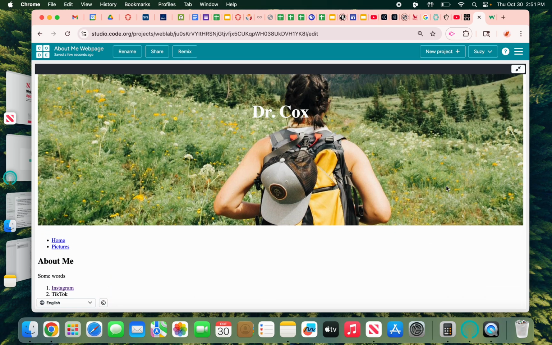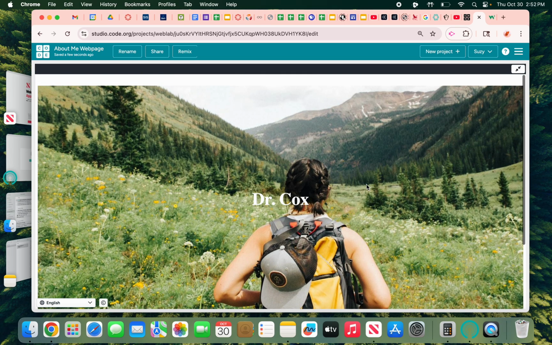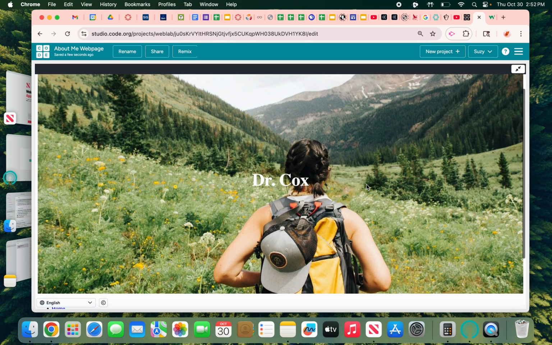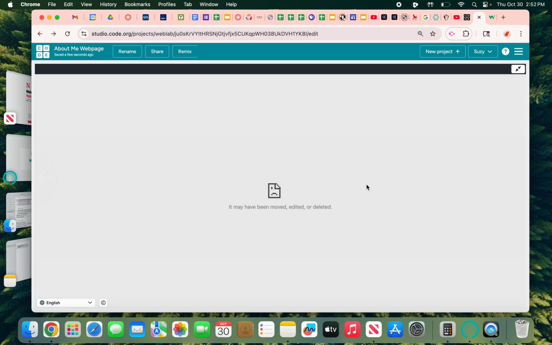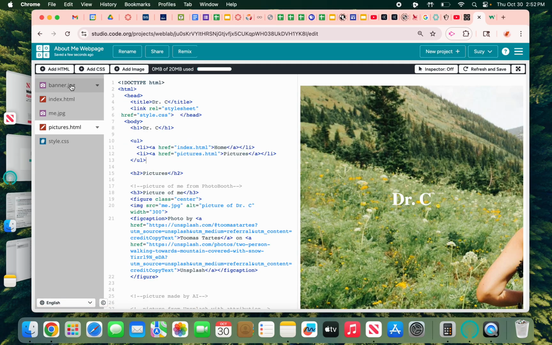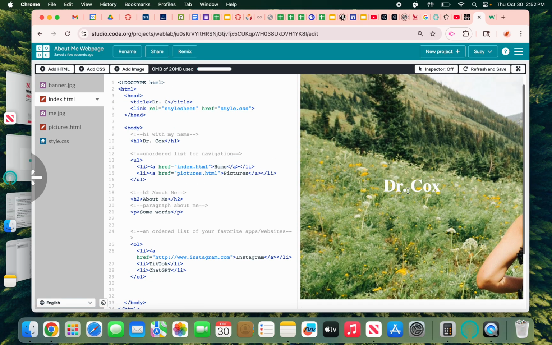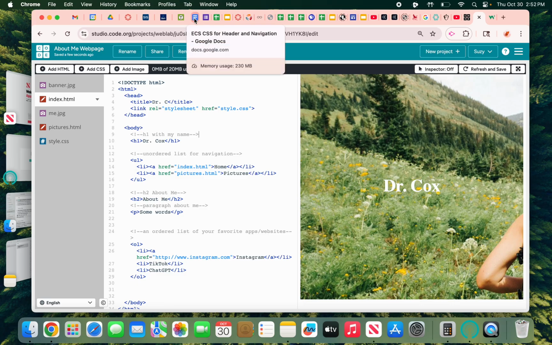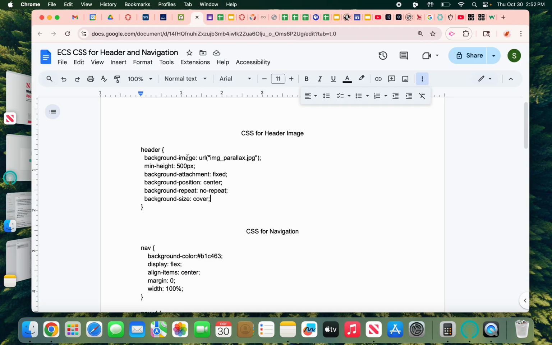Okay. There is one other cool effect that we can add to it. So right now, that's all fixed, and I just scroll right over it. Let me go back here. The other thing that I can add to it is an effect that makes it look like I'm scrolling past an image. And I've got some code here for you that we're going to steal from. I put header here. I'm actually going to change this to H1 because that's the way we did it.